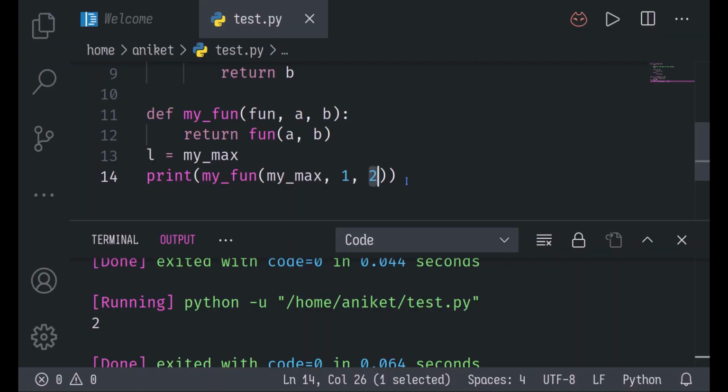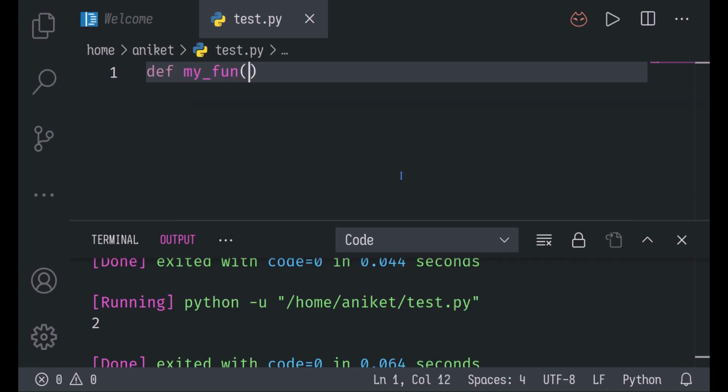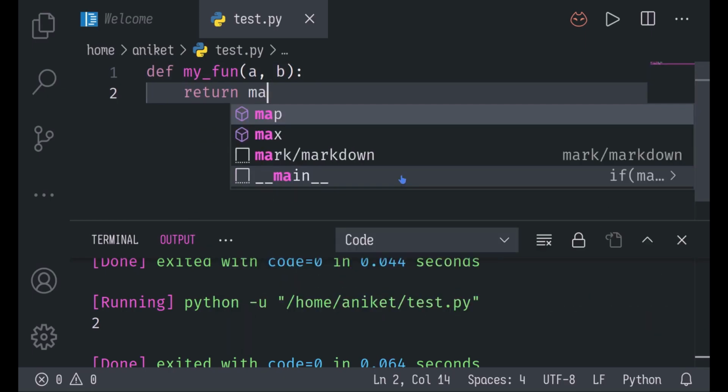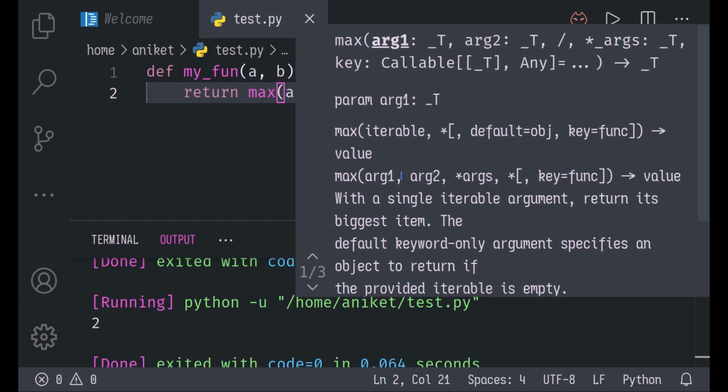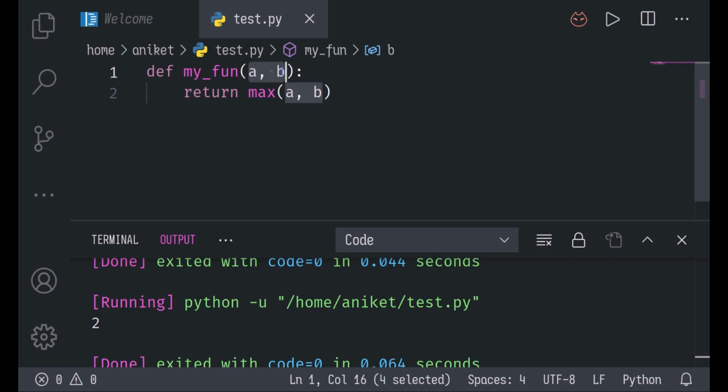Now there might be some cases where you want some argument to be optional. So the user can pass a value to it, but if they don't pass a value, you want to set a default value. Let's take an example. Let me create a new function, call it myFun. It takes 2 values and returns the max of these 2. Now I want it to be like this: the user must pass the first argument, however he can omit the second argument. But as you saw before, if I pass 1 argument to a function that expects 2 arguments, it will give you an error. So how can I make it optional?